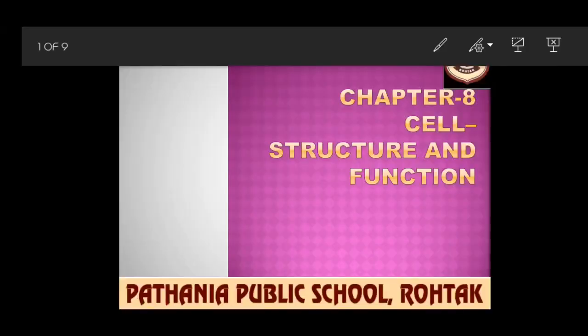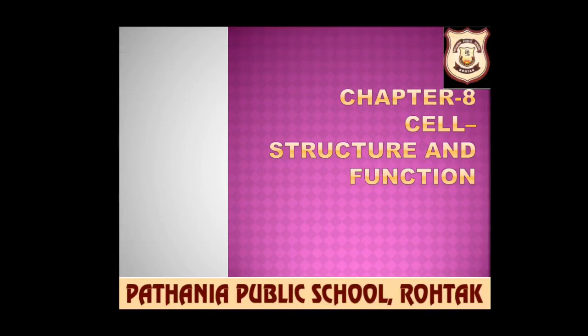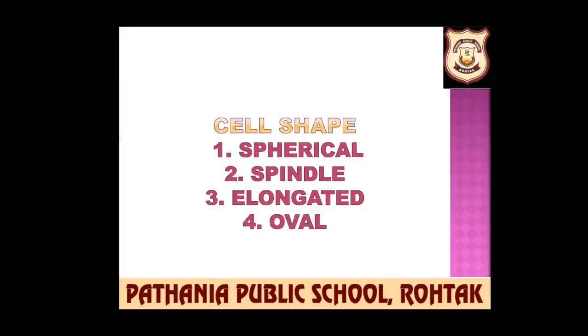Yes, children, today we will start with the topic that is cell shape and size. First of all, we will discuss about cell shape. See, different organisms have different cells of different kinds. These cells show great variation in terms of their shapes and sizes. Means we are having a lot of variety of shapes and their sizes also vary.